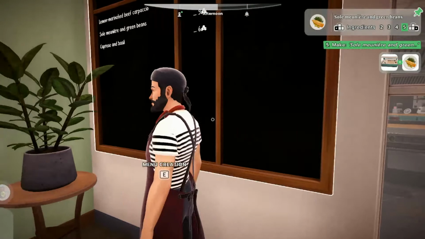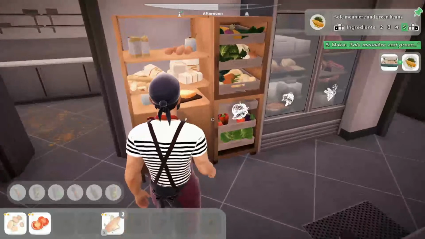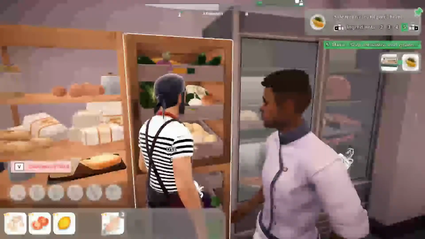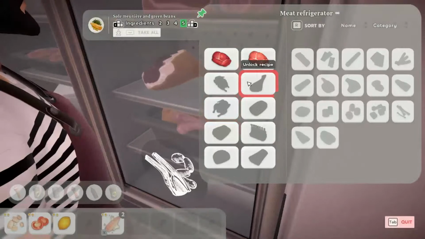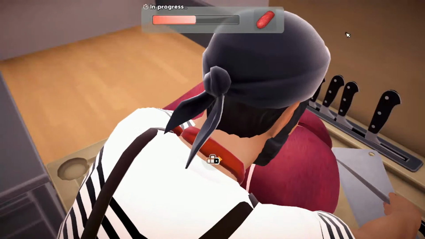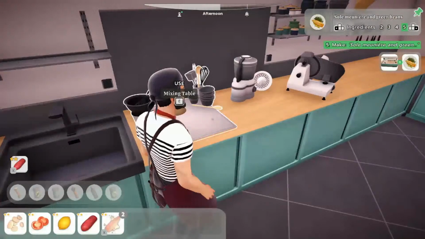Lemon marinated beef carpaccio. Okay, we can do that. For the lemon marinated beef carpaccio, I need the lemon. I know I need the beef. Let me go ahead and cut that beef. We gotta get that lean meat. Okay, let's put it in here. I gotta slice it thinly.